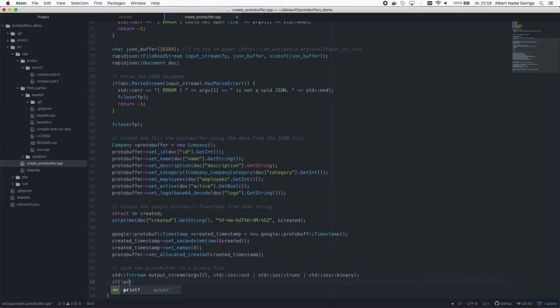Finally, we serialize and save the protobuffer to the output file specified in the program arguments.